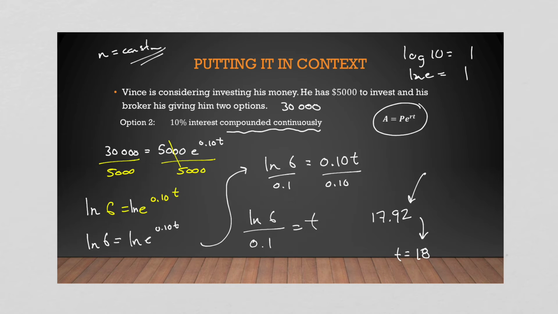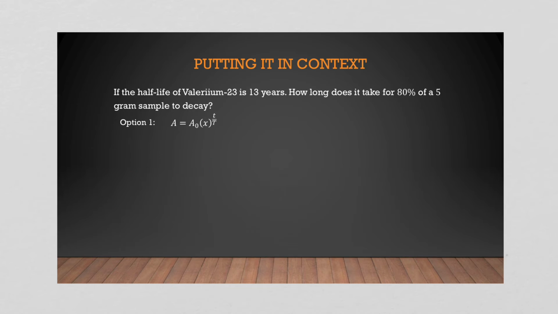So the other example of a context question we looked at in section 5.1 is the radioactivity. So we talked about half-life equations. For this equation, we saw both equations the first time through, and we're going to look at them again now here. So this is our first equation option. There's no e in this one, right, or k.